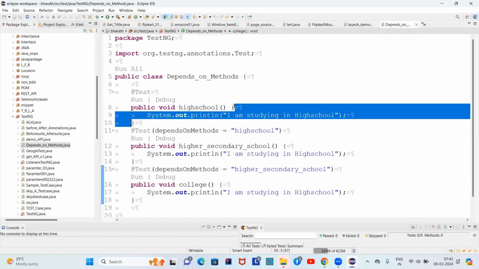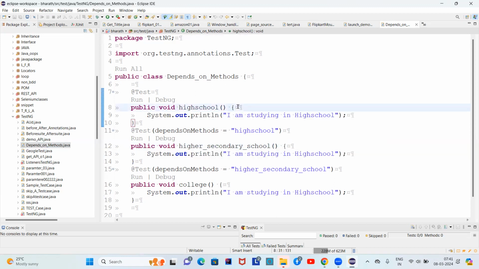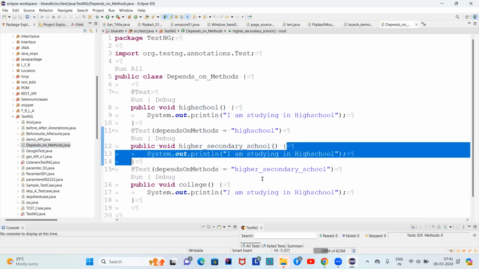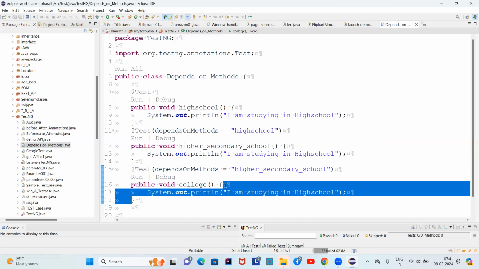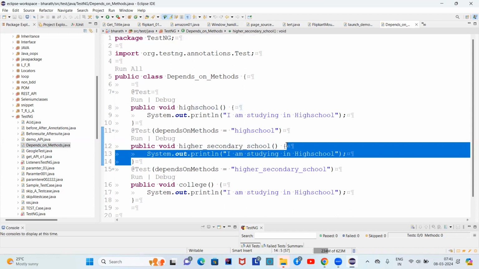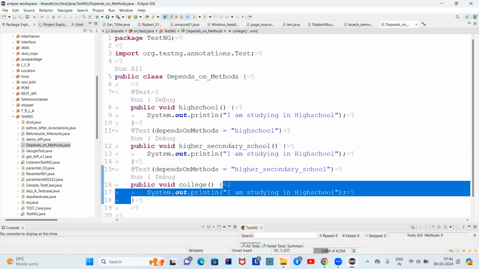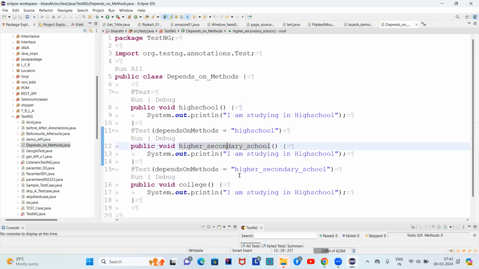First, if this method runs fine, then this method will run. If the logo itself does not run correctly, then this method will not run, and this method will also not run. If this method runs fine and then this method's case fails, then this method will not run. This method will be skipped, due to the above method failing. That's why this method is not run. I'll show you an example now.